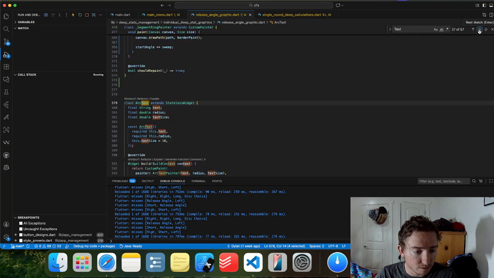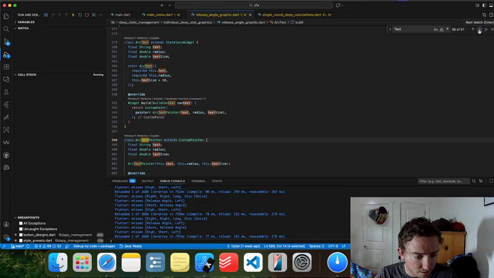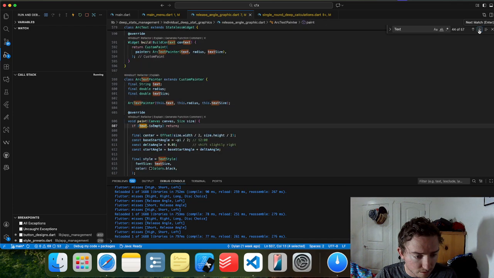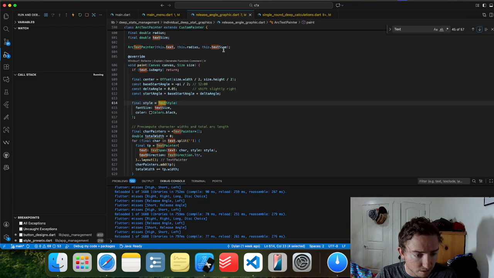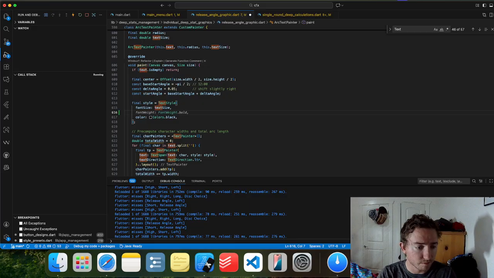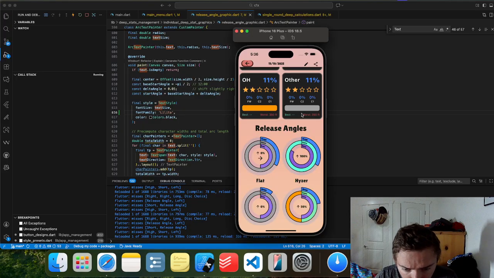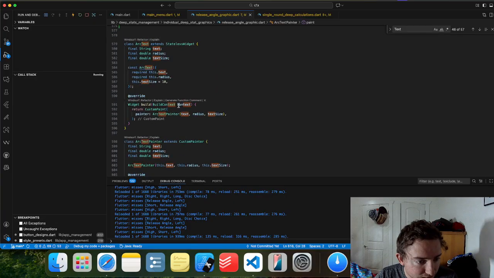None of those. Arc text we do want. Context, string text. If text is empty, font size, font family, Lolita. What is that? Lolita. A little tiny.